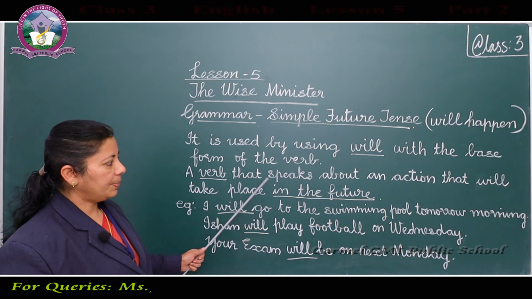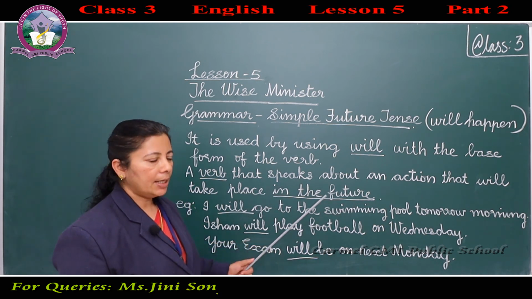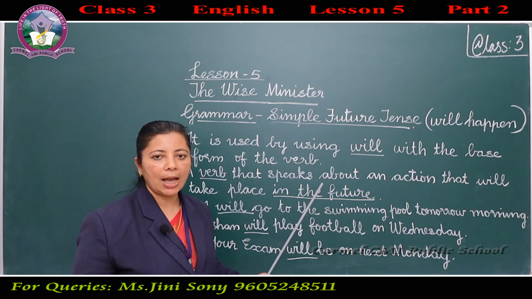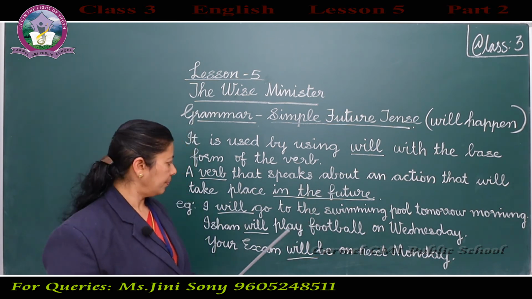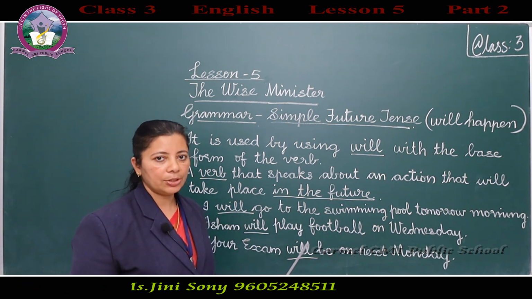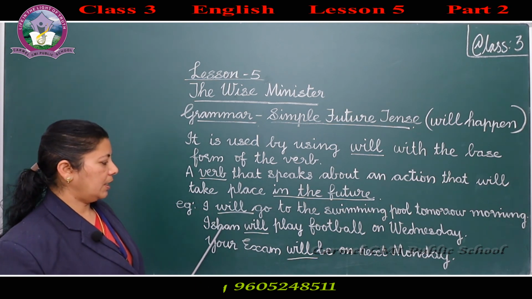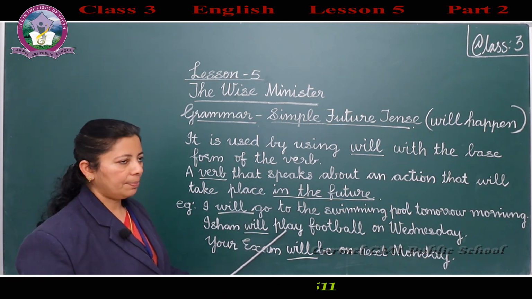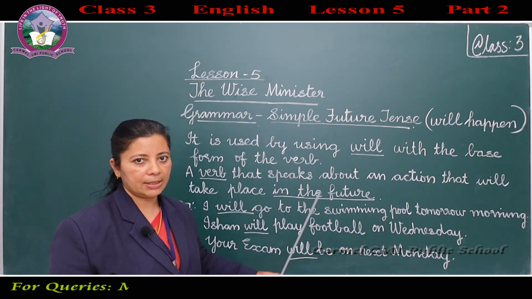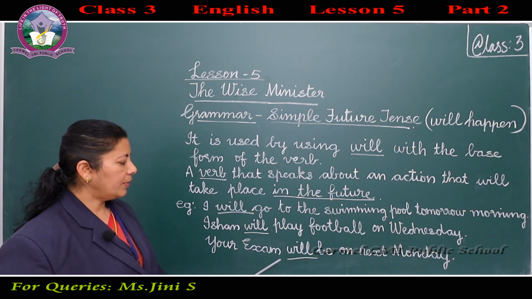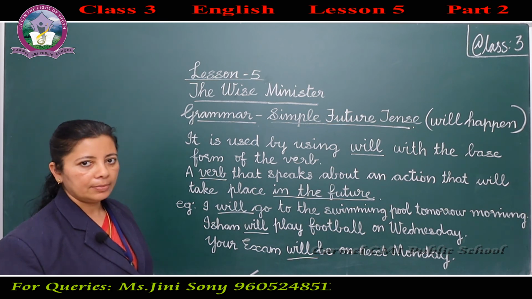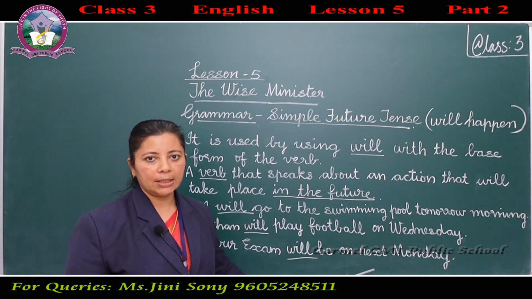A verb that speaks about an action that will take place in the future. What is going to happen in the future? Ishan will play football on Wednesday. When is he going to play? On Wednesday. Play is the verb here. Your exam will be on next Monday. When will your exam be? On next Monday. It is a future tense.